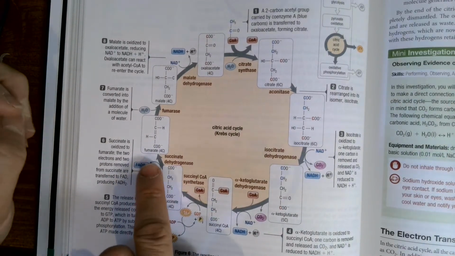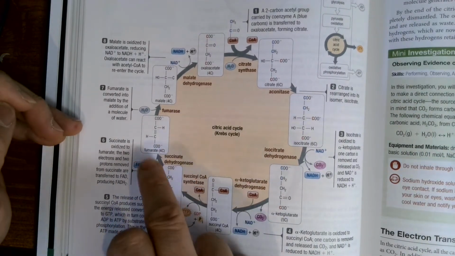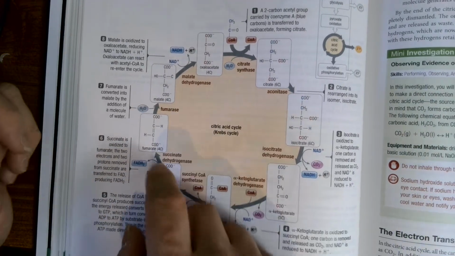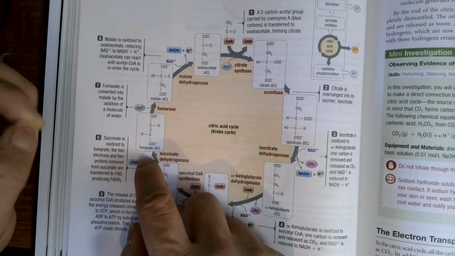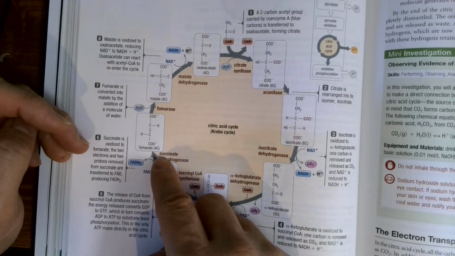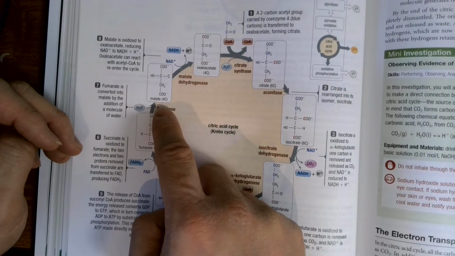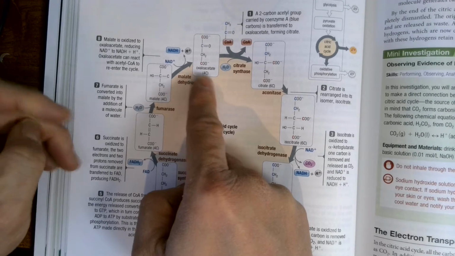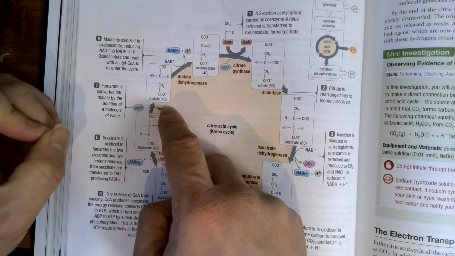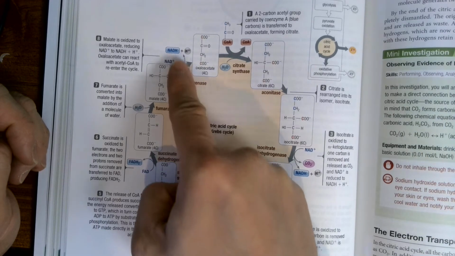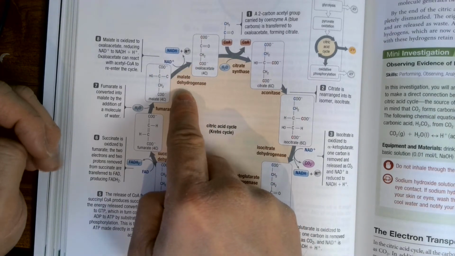Now I have succinate. I know I'm losing hydrogen and electrons again, so it's succinate dehydrogenase. That gives me fumarate. Now from fumarate to malate, I know that the enzyme works on the fumarate, so it's fumarase works on fumarate. That gives me malate. From malate to oxaloacetate, I will lose hydrogen again, so it is malate dehydrogenase. Here I lost electron and hydrogen again.